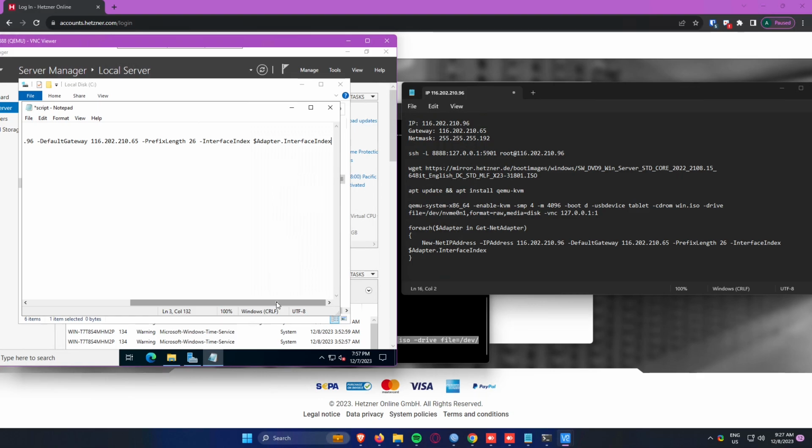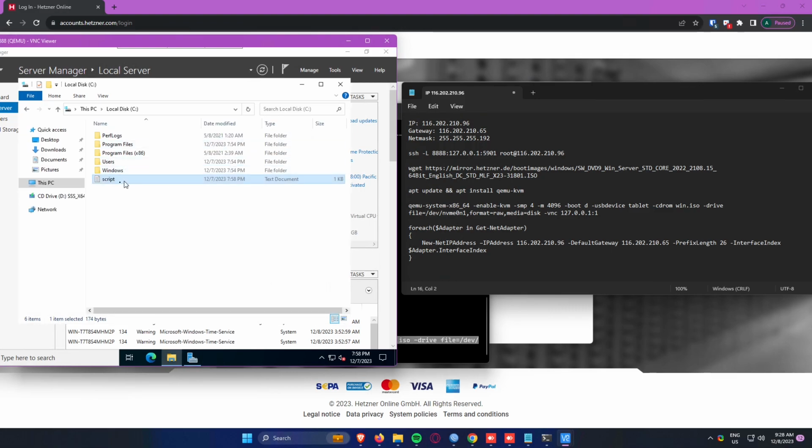Now, since I told you this would be a PowerShell script, you know that PowerShell in itself is a scripting language, not a native terminal emulator. So what this means, we have to care about the syntax. Even if it were a native terminal emulator, we would still have to worry about syntax. But here, we have to be extra careful. So let's just make sure every spacing is right and we're not making any mistakes. So now that I can see that everything is perfect, let's just save this.